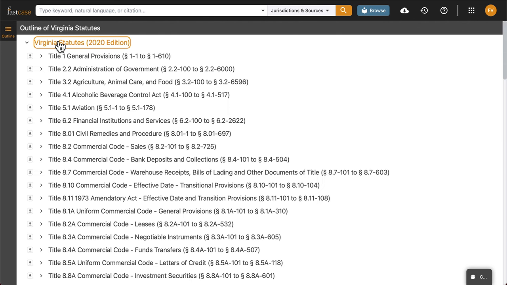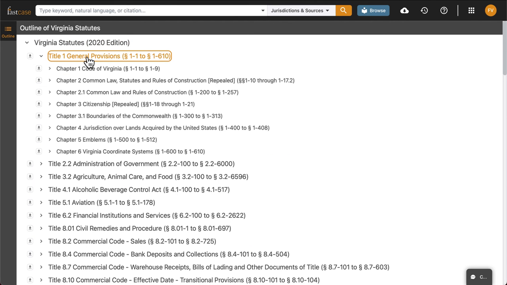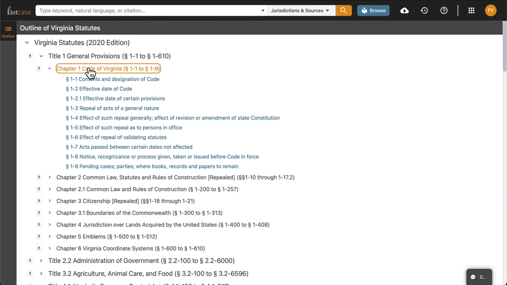Open up an outline. Of course, you have your various titles. If you open up a title, it's going to open up the chapter. So the point of an outline view is exactly what it sounds like. It is designed to view anything that has a table of contents style ordering, so your compilations and whatnot. It allows you just to explore it like you would the table of contents in a book. So everything's in order. You have it broken out by your sections.